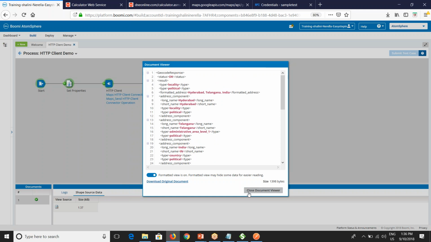So remember that when sending data using an HTTP post or put request, and if you're also setting the replacement variable values, then avoid using the parameters tab in the HTTP client connector tab. If you are using it, it will result in a blank payload. So a blank payload will be sent from the connector to the endpoint. Instead, you can use a set properties shape and set the dynamic document properties before the HTTP client shape, as we have done now. This is clear.